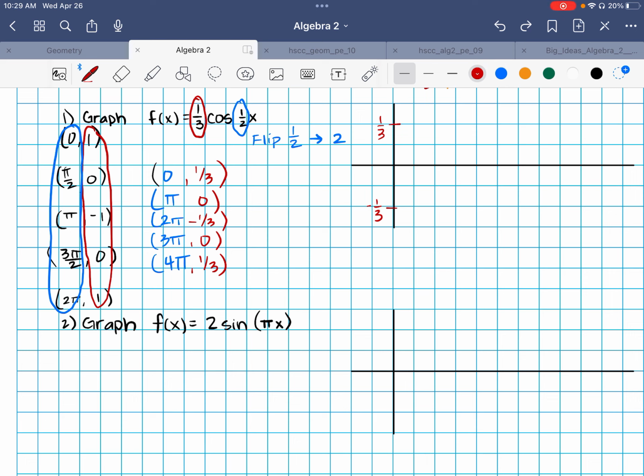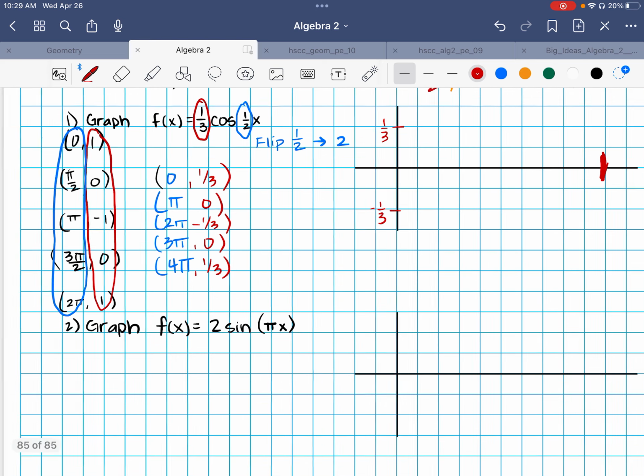Next, the period of the graph is when you multiply the 2 pi by the reciprocal of b. In other words, the period is 4 pi. What that means is you're going to want to extend the graph all the way out to 4 pi. Now, you can put 4 pi wherever you want. Just know that by the time you hit the end of the graph, you're going to see a full period of the function, one full wave of the function. That's the whole goal here.